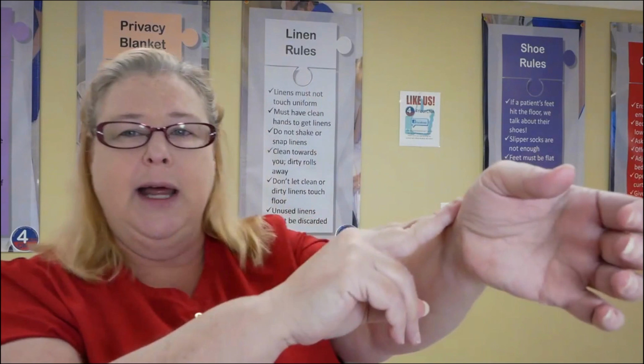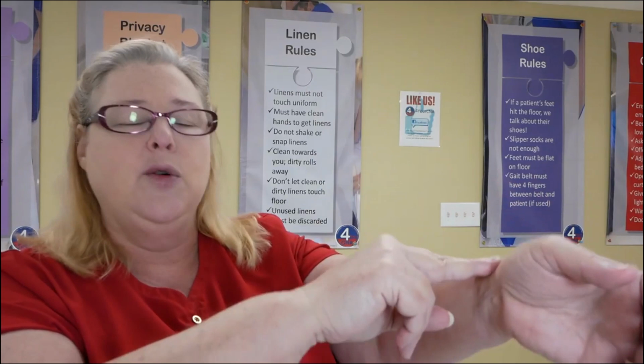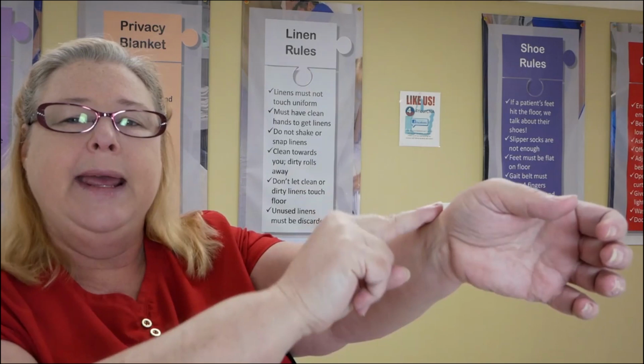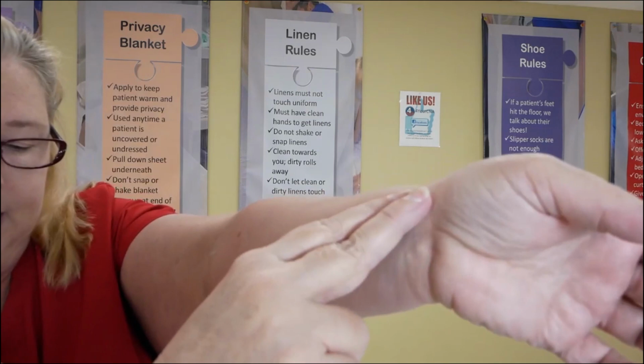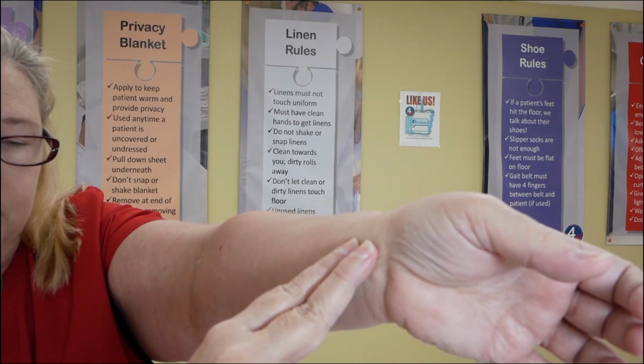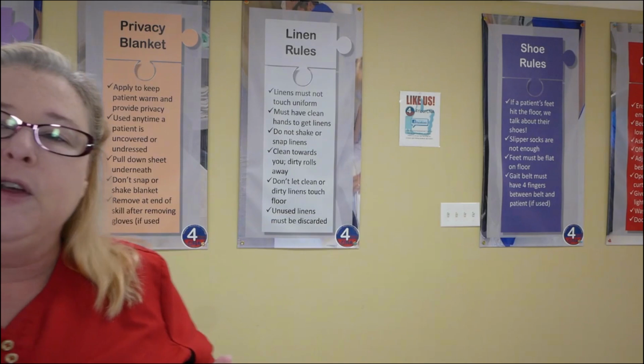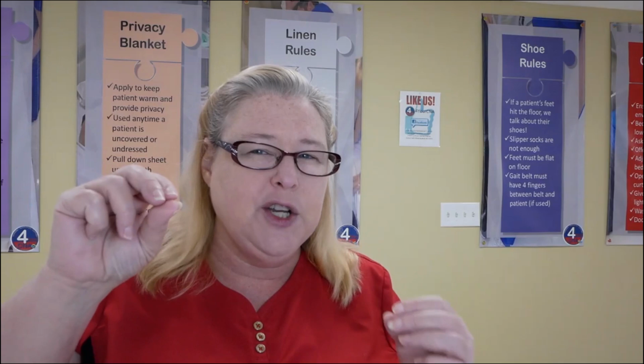But let's say that you're here and you start light and you push down, nothing, push down, nothing, push down, nothing. So then you might want to go up a little bit more or down just a little bit more. It's in this area right here. I don't know if you can see, but it's in this area right here. But it could be a little bit closer to the top. It could be a little bit further down. But it's somewhere in this area right here. So if you don't find it initially, when you put your fingers down and you increase the pressure, just move your fingers ever so slightly to a little bit different area, and you may be able to pick it up a little bit better then.